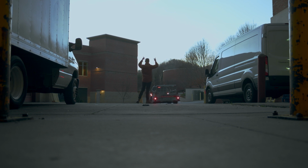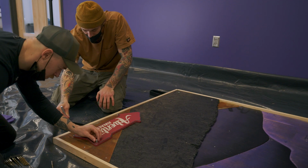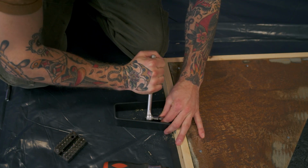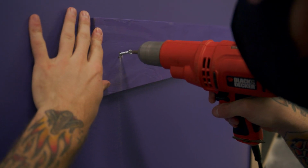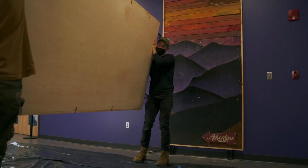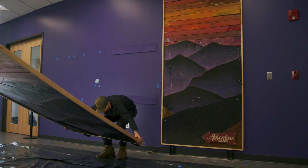So one of the final challenges was getting the piece from my workshop here in Atlanta up to North Carolina. My brother and I rented a U-Haul and we loaded the three panels and the frames into the back of it. The fact that I spent nearly a month making this in my shop, not knowing how it was gonna look in its final location, had me nervous. And then on top of that, I had this constant fear that the curved wall was gonna throw the whole piece off.